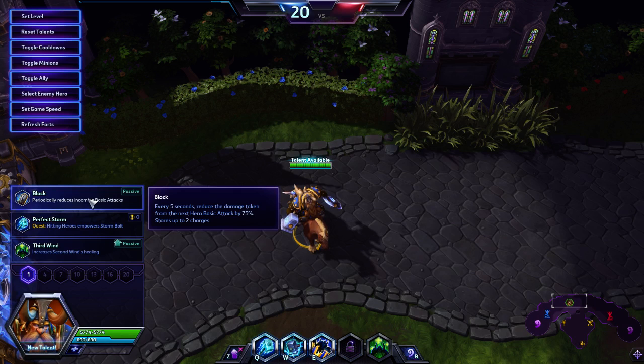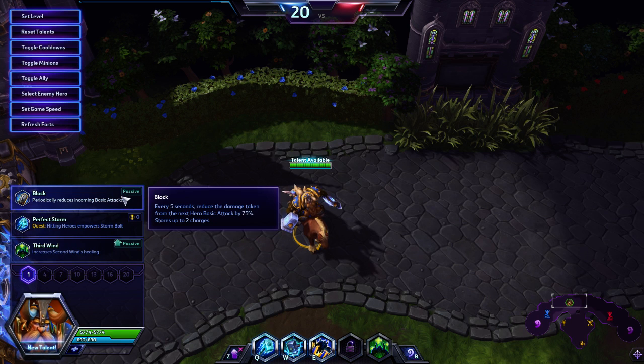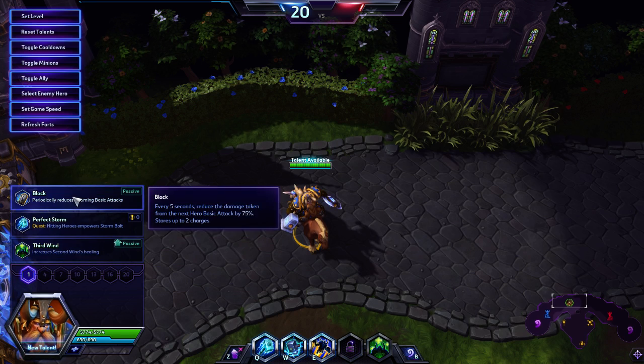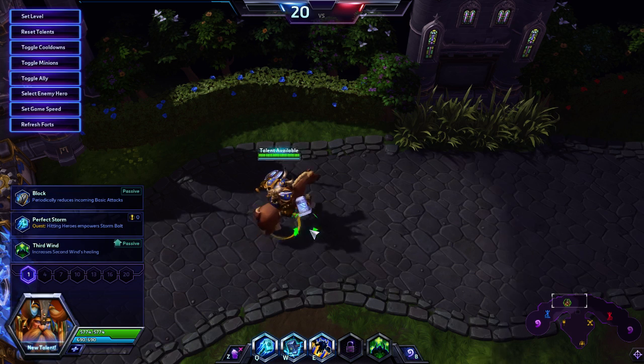Okay, so if you're going to go block, you might as well go Third Wind, because Third Wind just restores more health than block prevents. So block is going to be a little bit better in team fights, and Third Wind is going to give you massive sustain outside of very specific fights. And even in fights, Third Wind is way better than block because you can hop out for a few seconds and then you go back in with really good health numbers.